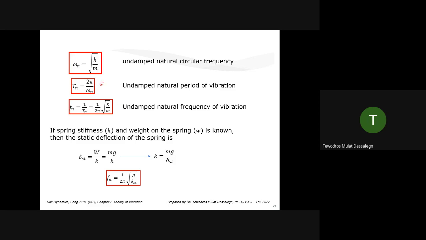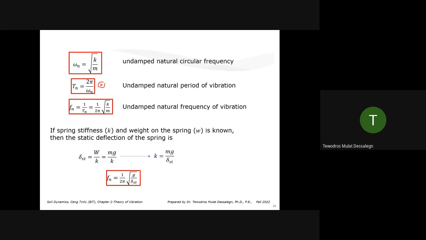This is probably the most useful equation you'll find in vibration. You'll use it because we tend to simplify more complex vibration into a single degree of freedom system because we want to understand how it behaves, how it vibrates. And for a single degree of freedom system, we want to see what the period is.